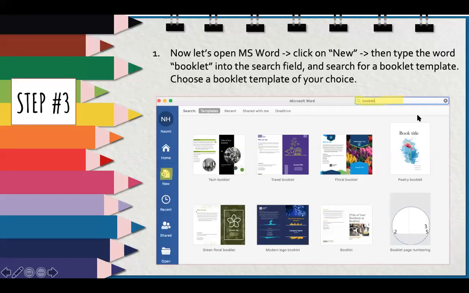You can also search in the search field. I put in the word booklet, and all the different booklet templates come up. I could have searched just by templates as well, and it would have given me all the templates. But did you know that in this program, they also have three or four new coloring booklets as design templates? So that's something new. I could type in coloring booklet, and it's going to bring up booklets that are already pre-made for you, and you take out what you don't want and insert what you want, and the margins and page setup are already done for you. So that's another easy way to get started.